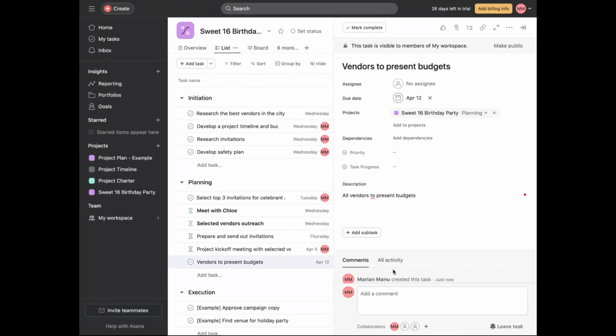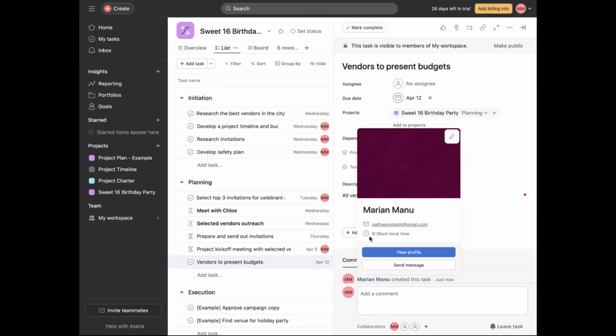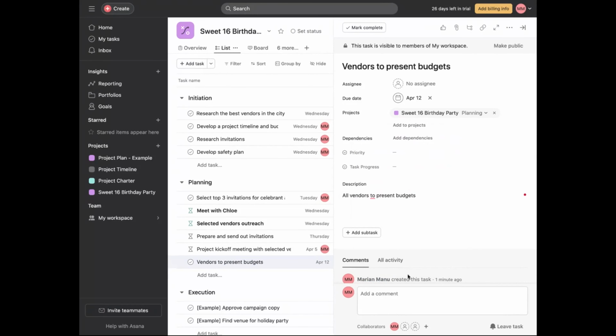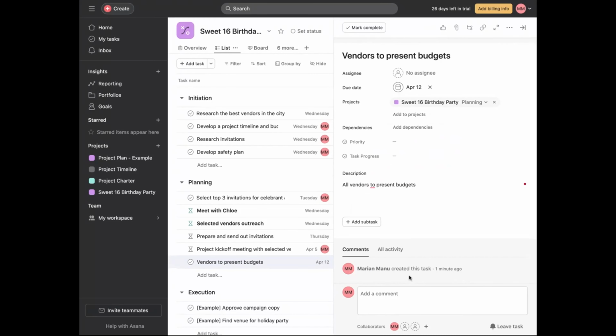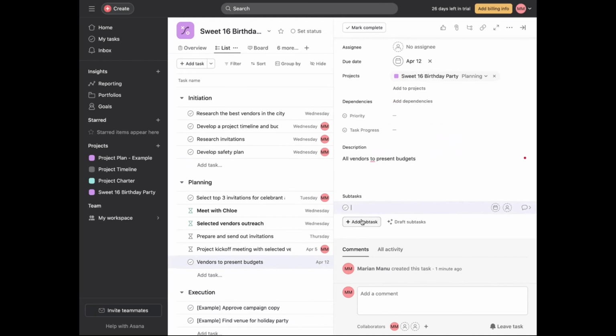So I'll add a subtask, and this subtask is follow up midway into the week, during the week, with the vendors.